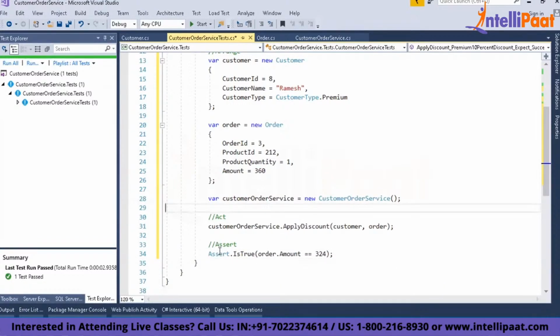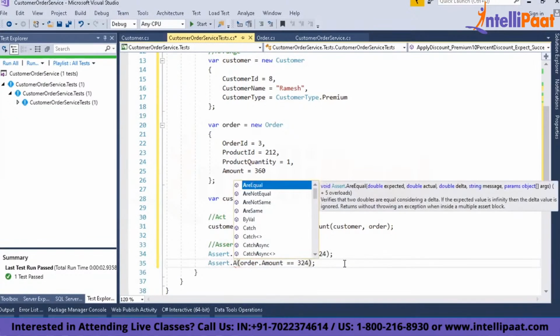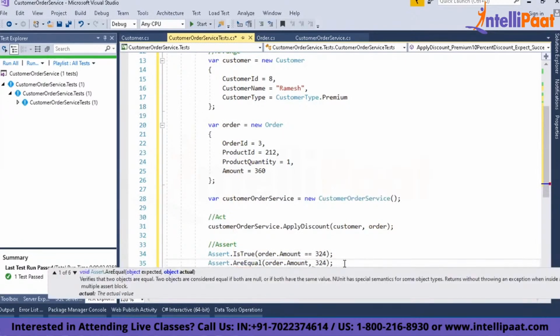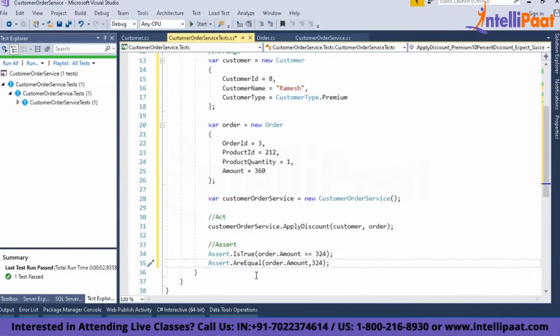So either I can write the assert in this way, or the other way of doing it is also there. I can write assert in many ways. But the aim is that I need to compare amount and 324. I can also write in this way. For example, I will not say Is.True. I'm just showing you different ways of writing assert. I can also say AreEqual, amount, comma. This also works. Both are the same. But you have to write any one of them, not both.